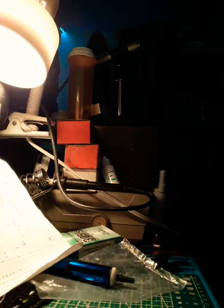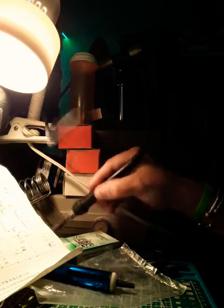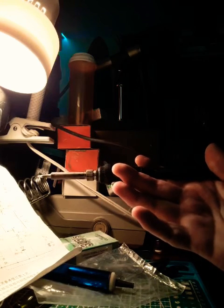Everybody's got their own ways of soldering. I've always done it since I was in high school. The best iron to use is one of these tipped irons I use all the time. I have a Weller as well, but I have that on standby, but I don't need it. This is just fine, and I can vary the power on this soldering iron. An old Radio Shack, I think I bought this way before they went out of business. It's ESD safe. And I always like the tips. I think I just replaced this one. This is the first tip I put on it since I've had this thing.